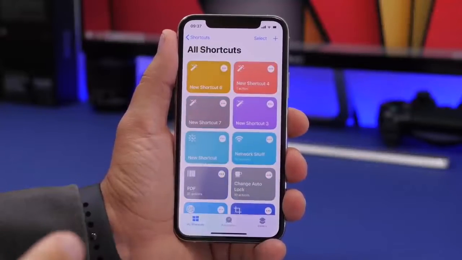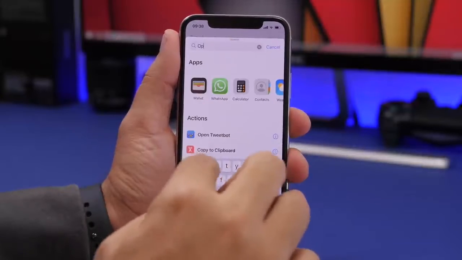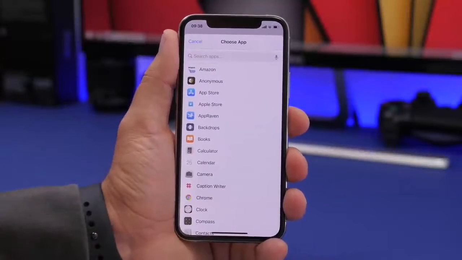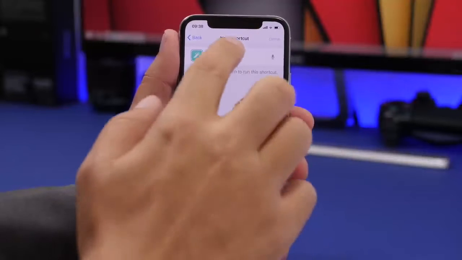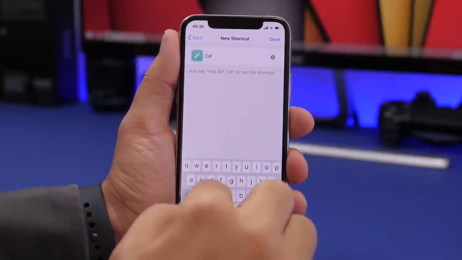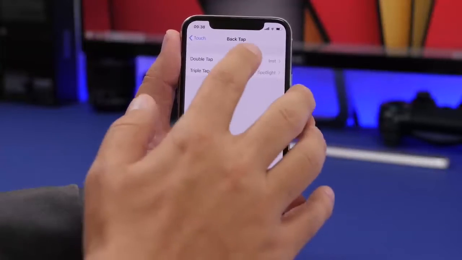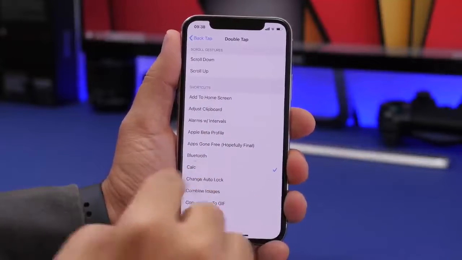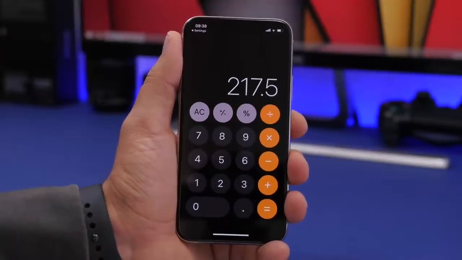So what you need to do is go to shortcuts and just add a new shortcut here, add an action, and choose here open. And then from the list here, choose open app and choose any app you want, and then you will have to create a shortcut to open that app. So just choose any app you want here, like the calculator for example, and let's go ahead and tap next here, choose calculator here, and then click done. Now once you have done that, you go back to settings and you go to back tap, you go to double tap or triple tap, and you scroll down here to your shortcuts and you just find that shortcut that you just created, and then once you perform that action, it will go ahead and open that app.